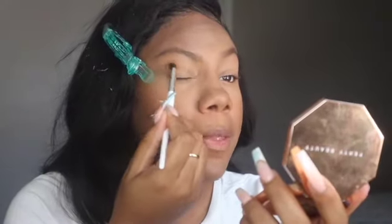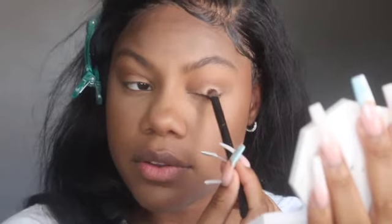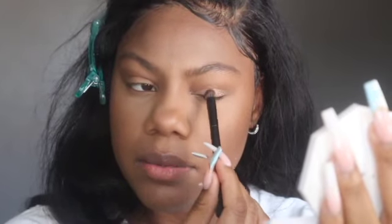Go in my crease. And I'll be putting that. I'm going in with Chic Freak, and I'm gonna put it on my lid. Just gonna focus it in the middle, and then darken up around in the corners. I love that. And I just need my brush. Brush my bangs out. I'm not sure what that is in my hair. Last step. Hope you guys can really see everything amazingly.